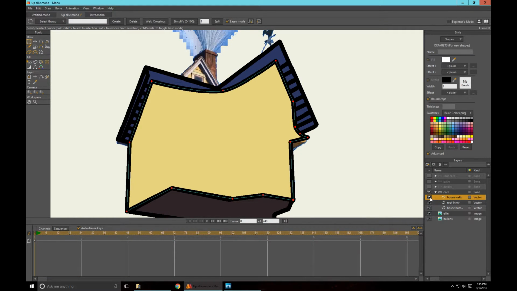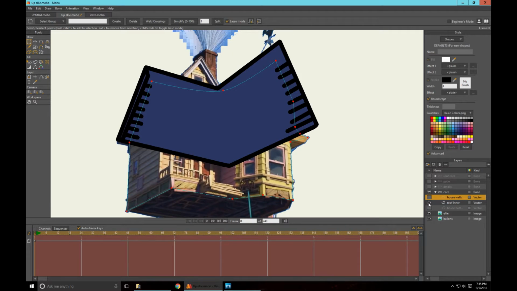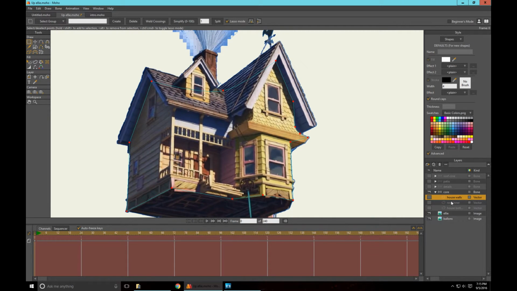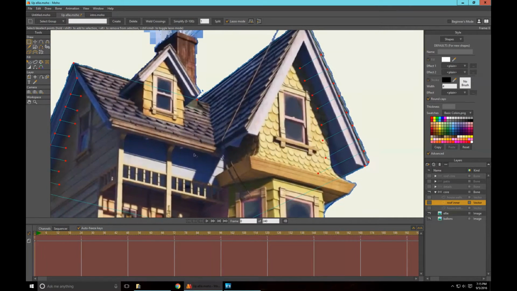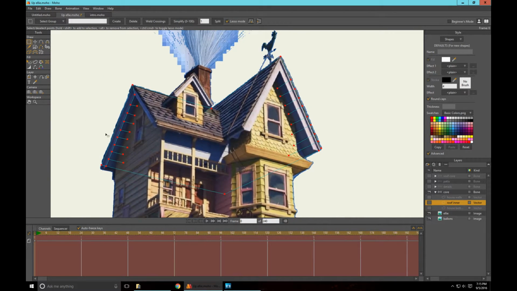So then the last thing I did is I took the eyes off all the layers and I worked on the roof. For the roof, it was actually pretty cool. I designed all of these. I traced all around. Now, one thing I did is I got this point that I added right over here. And one of the big things about it is I wanted to make sure that it aligned perfectly with these two. That way I could save some points.